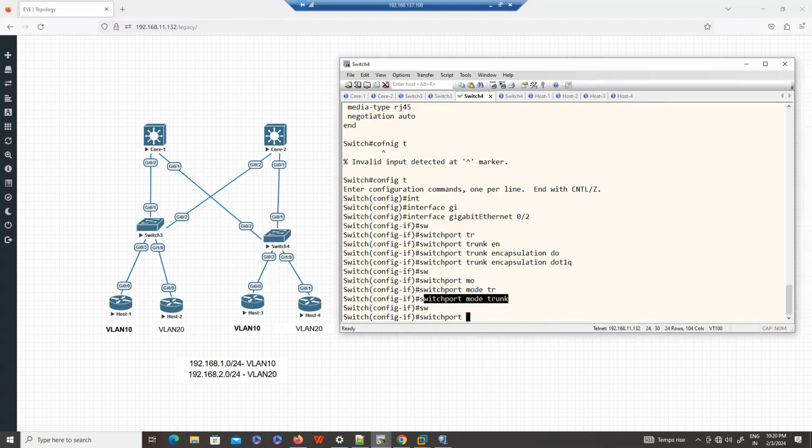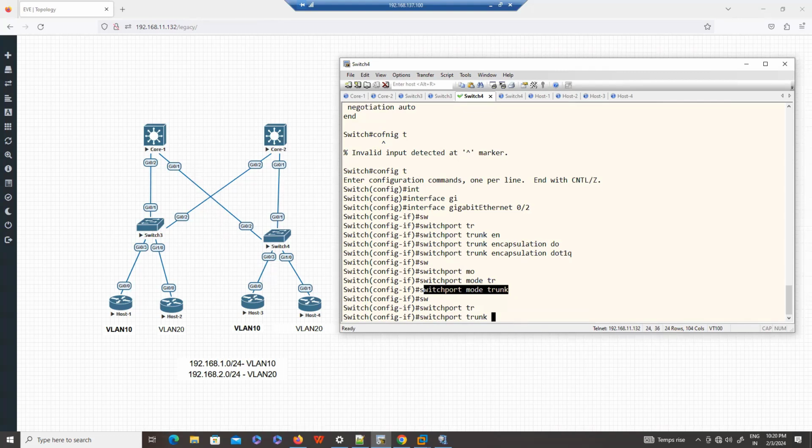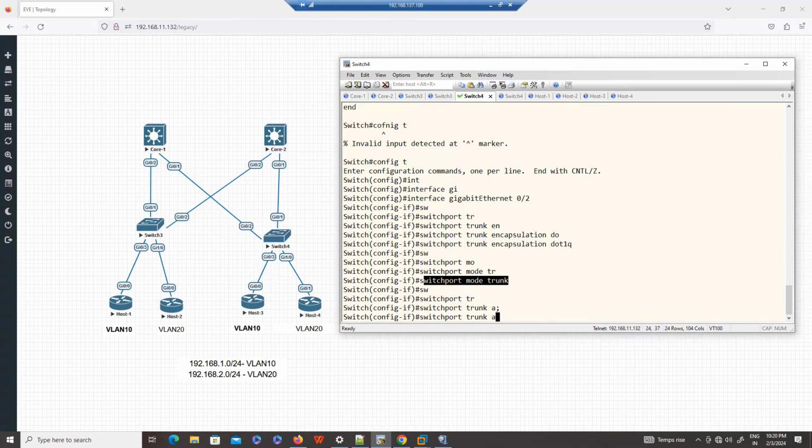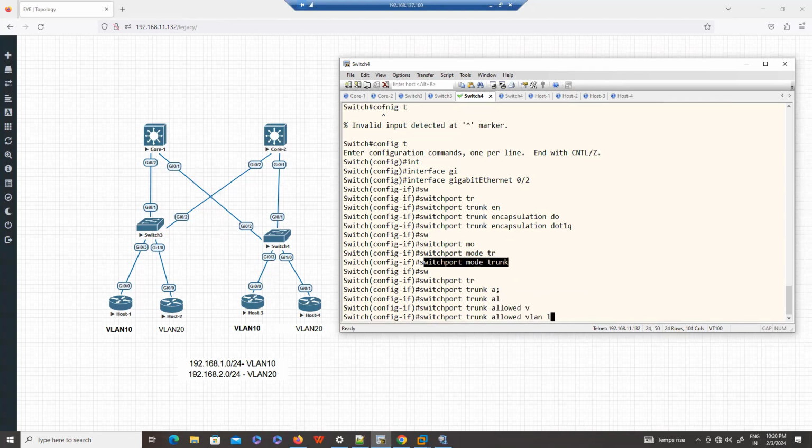But we will also configure the manual pruning with switchport trunk allowed vlan. We clearly say, on this link I want to pass only VLAN 10 and 20. That is it.